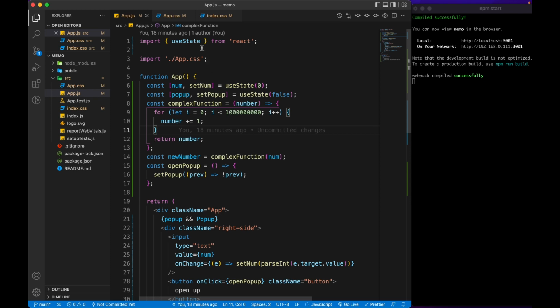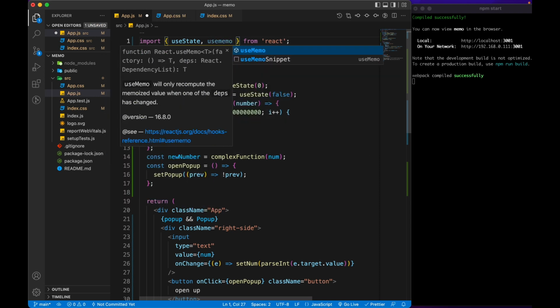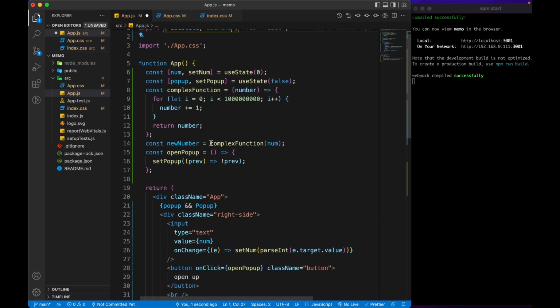Okay, so let me first import useMemo, right? And then I am going to wrap this. This is where my complex function is returning a value, right?